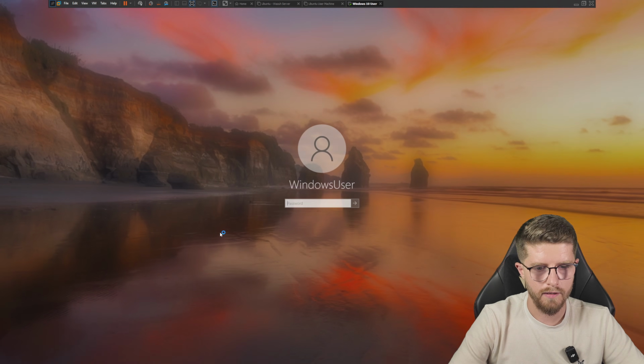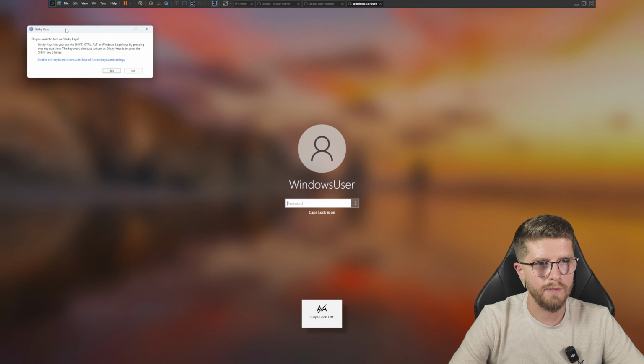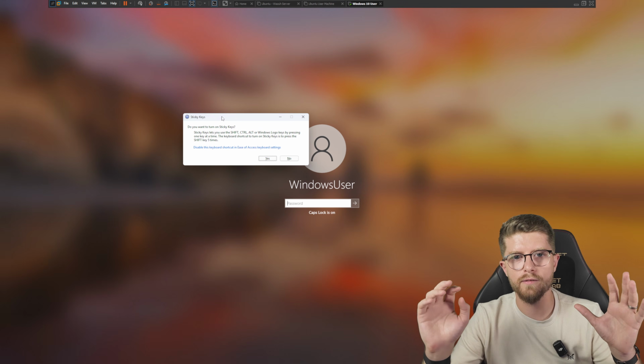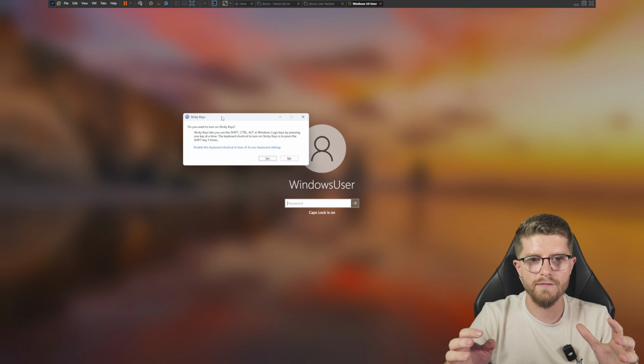There it is. I'm going to press Shift, Shift, Shift, Shift, Shift. Sticky keys, but no command prompt. So everything's back to normal. We've bypassed the password, and that is another VM where we haven't lost everything and we're back in. See, it really was that simple. You're back in now, you've got your passwords back, and you didn't have to burn it down and rebuild it.